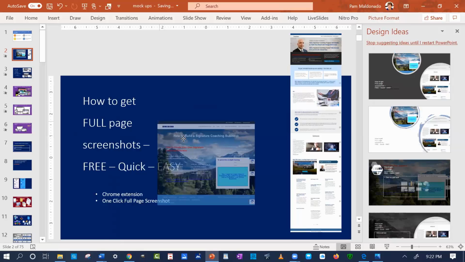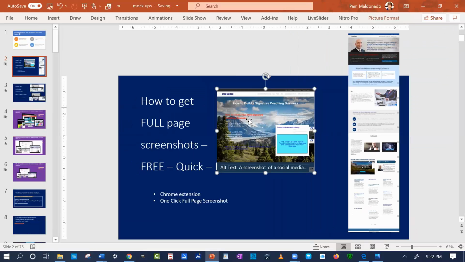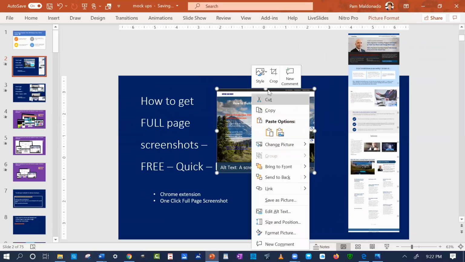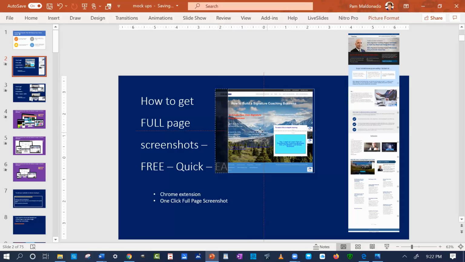Now you've got the whole thing. If I right click on this, I can crop it. So if I don't want to have that bottom part there, or if I want to bring the sides in, whatever, you know how to crop.